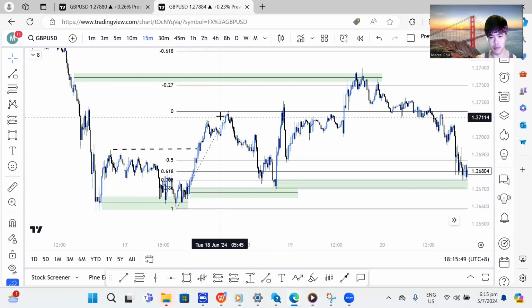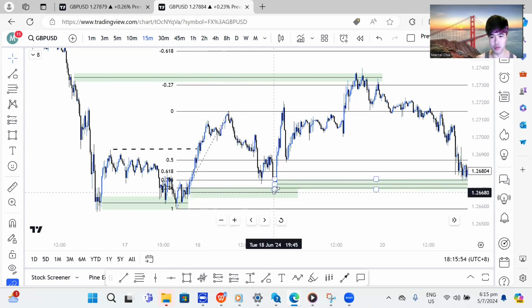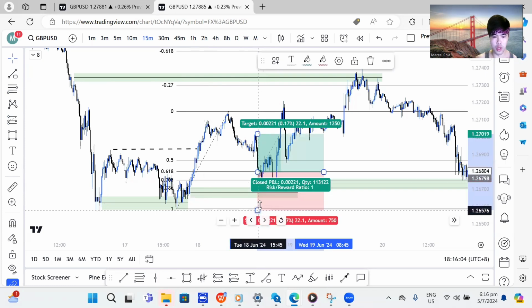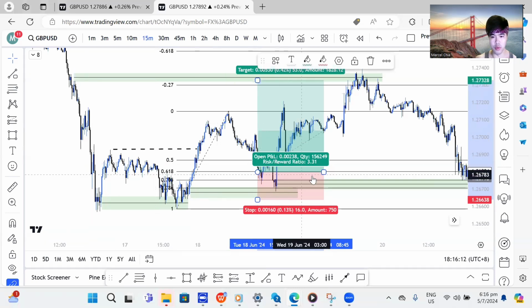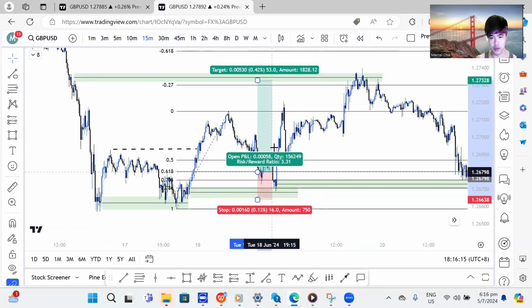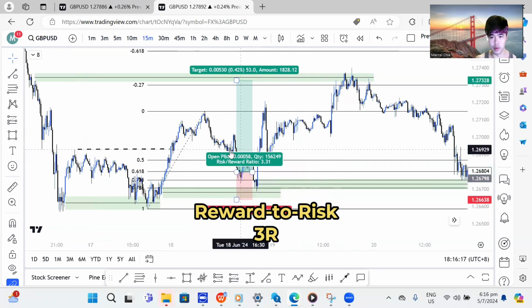We can use a Fibonacci retracement tool, and we can wait for price to retrace to form our new higher low. So here's one potential trade, and this is another potential trade. Let's say we were to enter at the 61.8, we can potentially put our stop loss behind this demand zone over here, to valid up to this level here as well. This will give us about 3R, around a 3 risk reward ratio.